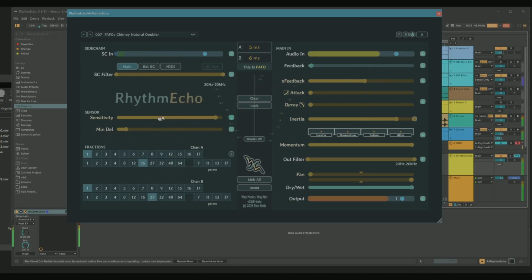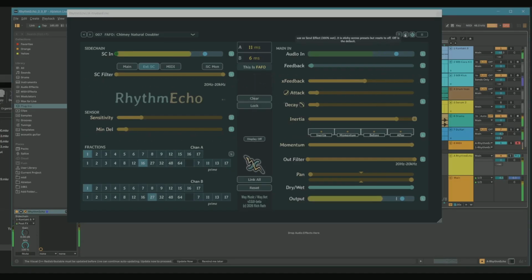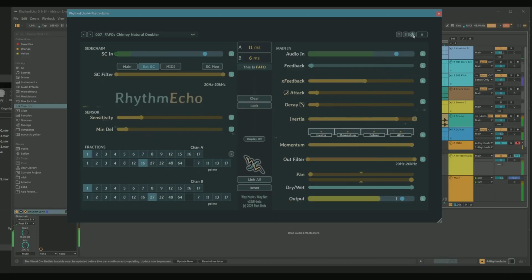Let's solo that. See what we got. So that gets, the delay is going a little fast. Why don't we try turning this up a little? There we go. That takes some of the garbling out of it. And let's make it a little less sensitive. Full blast. Soloed. So turn the solo off. And you can hear that adds a nice little bit of depth to it. Okay, there's with it off, and there's with it on.